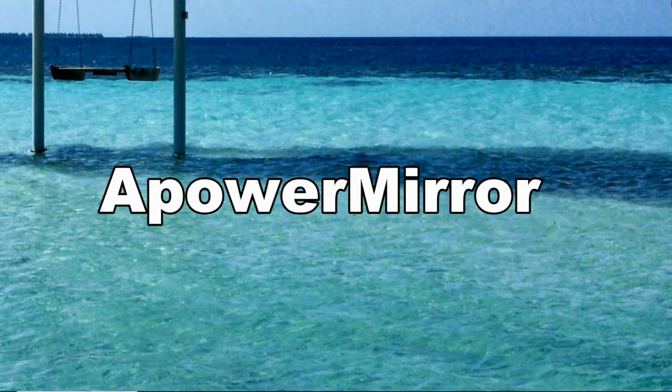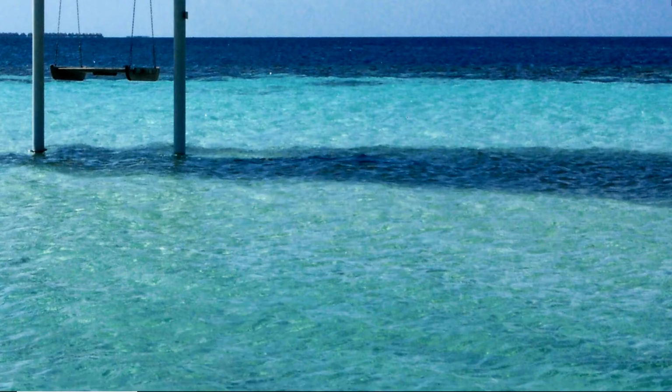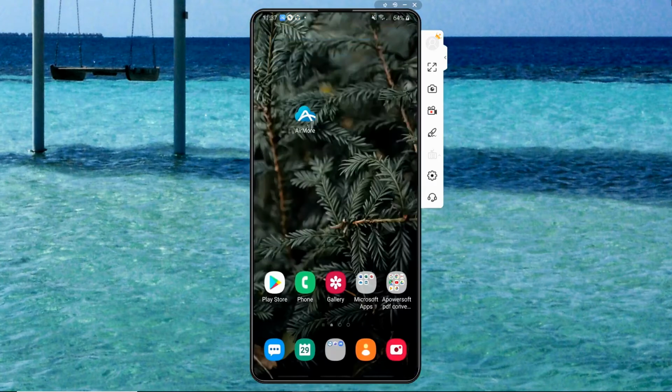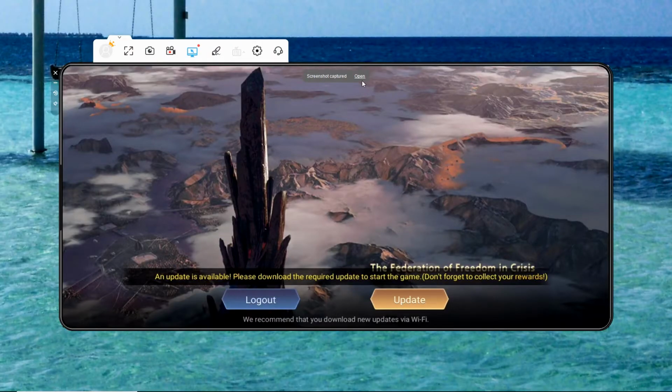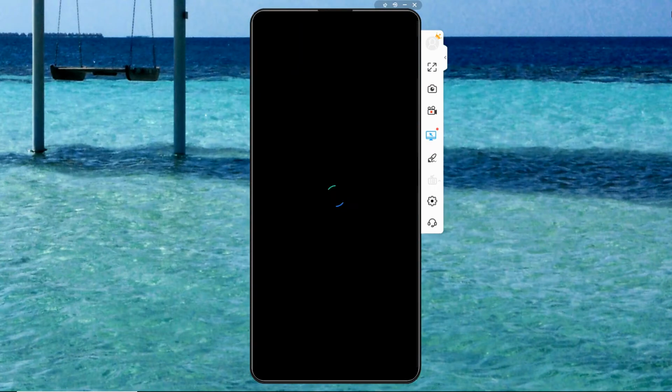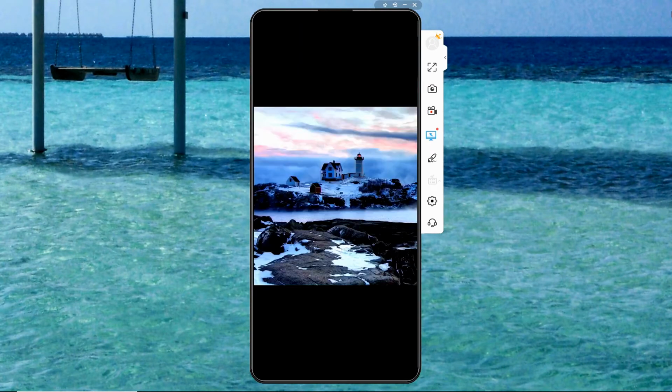PowerMirror is one of the best screen mirroring software for PC. This amazing tool is one of the best and well-known screen mirroring applications worldwide. It offers great features for you to enjoy your screen mirroring process in real time. Also, the video quality remains the same even when being cast to a much wider screen.